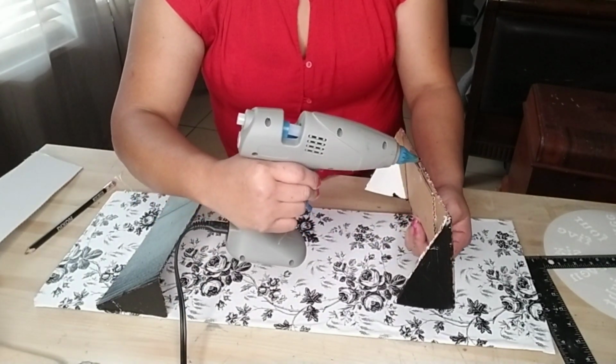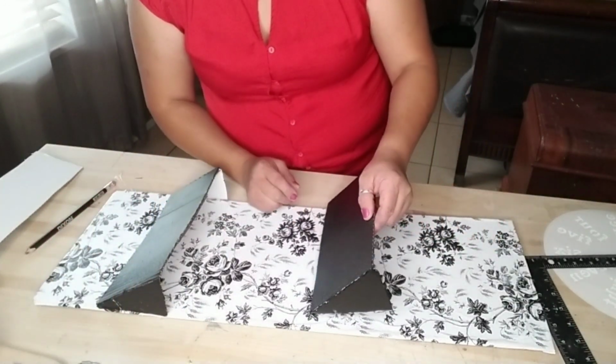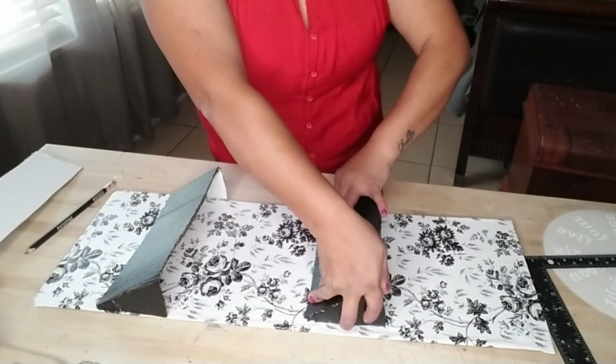So just go ahead and measure out using a ruler or anything you'd like from your first cubby to your second one, depending again on where you want to place them, and then just mark it to make sure that you know where you're going to place it and it's nice and straight.